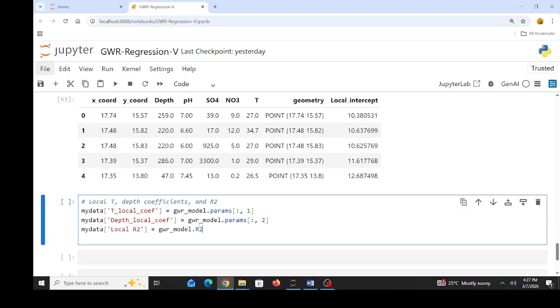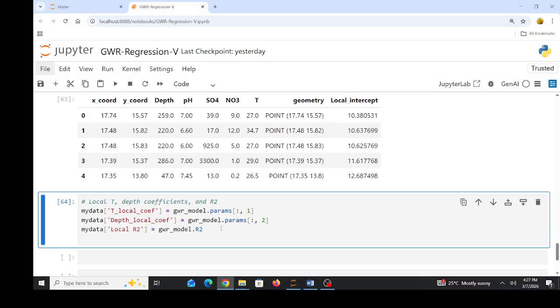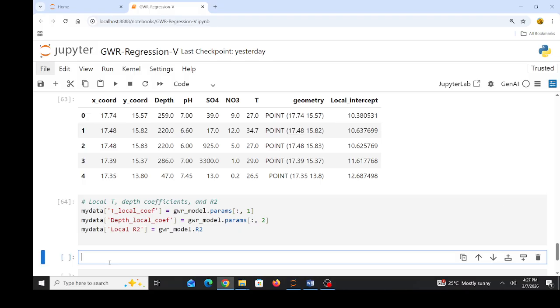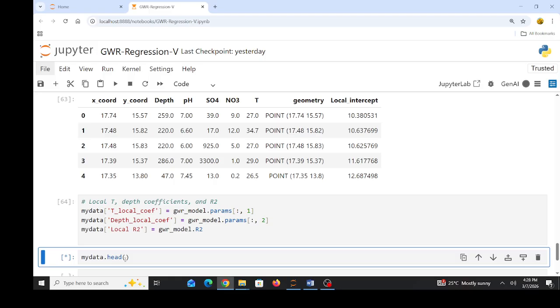Okay, so let's run and have the head of my data. Print it here.